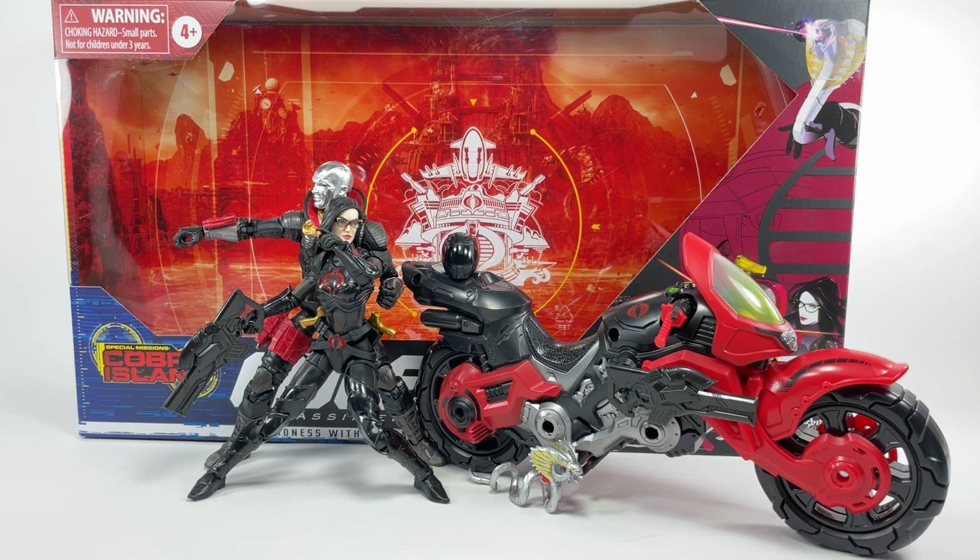Best of luck to everybody hunting this figure down. Do not pay the scalper prices. $150, $250, forget it. Just persevere. Look for it at retail. Find it at a collector's shop, a hobby shop, or somewhere that's not charging scalper prices. I would think that $75 is a good price for this. I mean, it's pretty steep, but maybe $75 to $80 should be the price ceiling for this figure. If you can find it for $60 or $55, consider yourself incredibly lucky, because I'd pay up to $80 for this set because it is a great, great set.